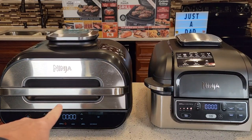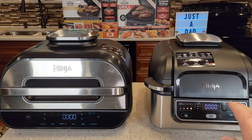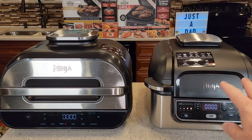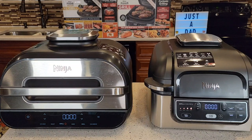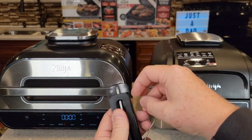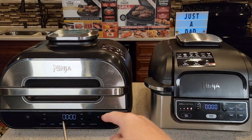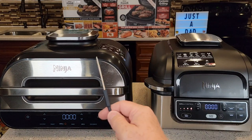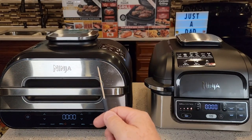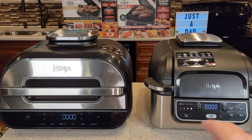I've been cooking with both of these. The Smart one has a temperature probe that you can put in to monitor the temperature — that's a really nice feature. If you don't need that feature and you don't mind checking the temperature of your food manually, then this four quart grill is also a very good option. Both of these grills have a lot in common, except the Smart Grill has this temperature probe.